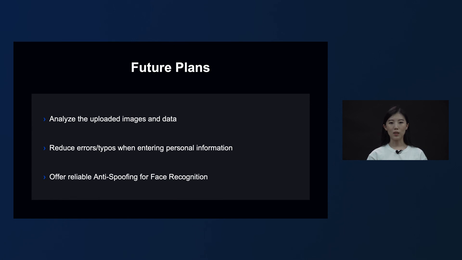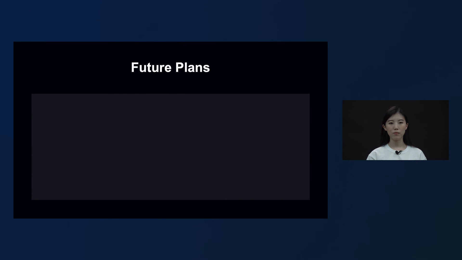Lastly, we hope to enhance the accuracy of anti-spoofing for face recognition. Spoofing — an attempt to carry out face recognition using an illegally acquired photograph or video of an individual — is a problem for most face recognition systems, and because spoofing technology is advancing, anti-spoofing is becoming more and more important. In the current eKYC, whether something is spoofing is manually determined through a separate screening process, but we believe we will be able to save a lot of time if spoofed images are filtered out during the application process or if a spoofing probability is provided as a reference for screening.